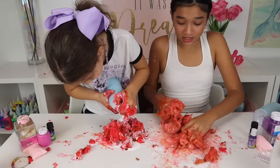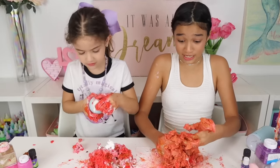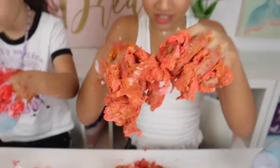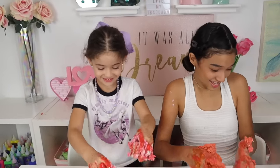Hopefully it forms. Let us know if you guys had a slime like this. What ingredients would you use? Because I don't know if my ingredients are even good for this. Like, oh no, what did I do? Is this just gonna be a huge slime fail? Bella, what about you? All I have to say is, send help.